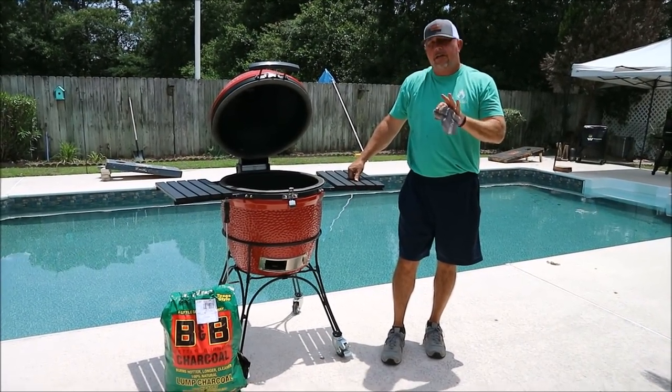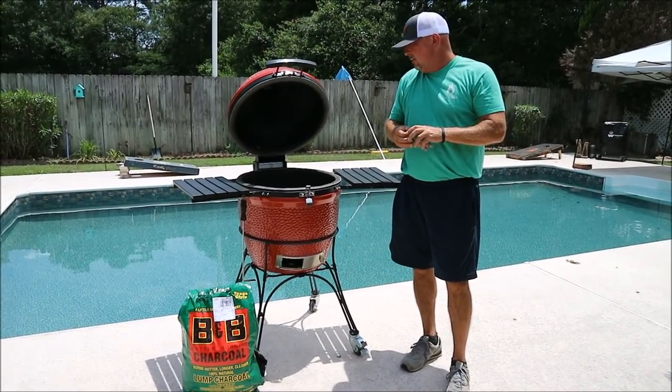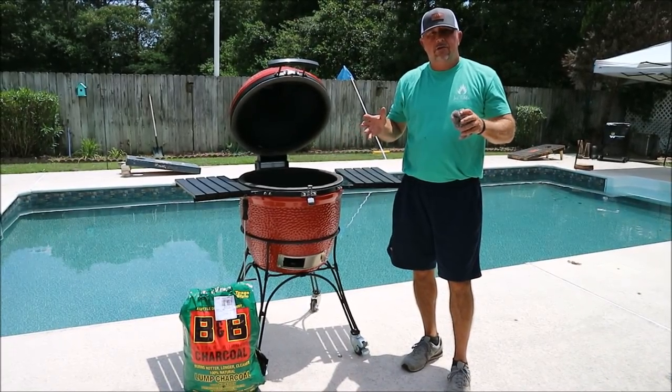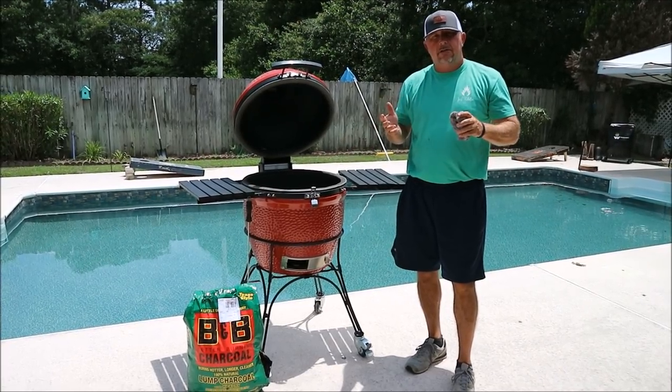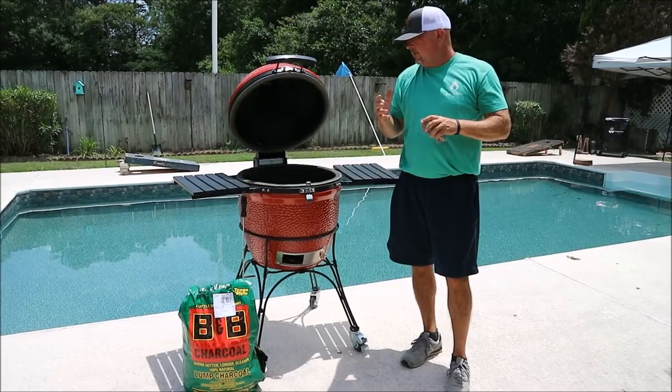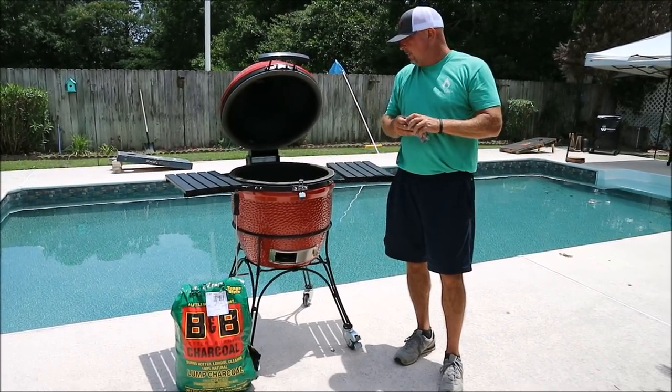All right, a couple of things about the amount of charcoal that I've got in there. It really doesn't matter a whole lot how much you have in there. It depends on what you're going to be cooking. If it's a short cook, you really don't need a whole lot, but if it's a long cook, then you're going to want to make sure that you have enough fuel that's going to cover the whole cook time, okay?